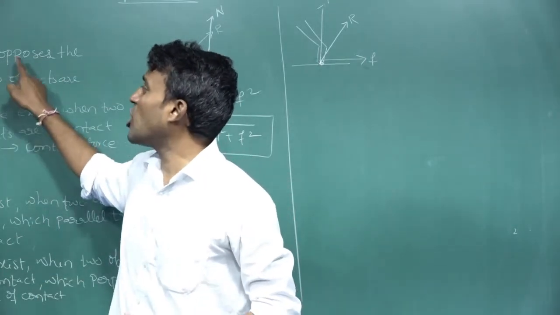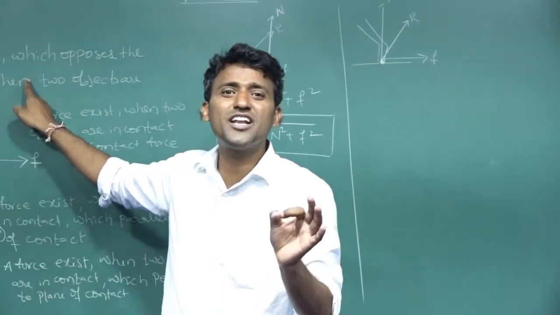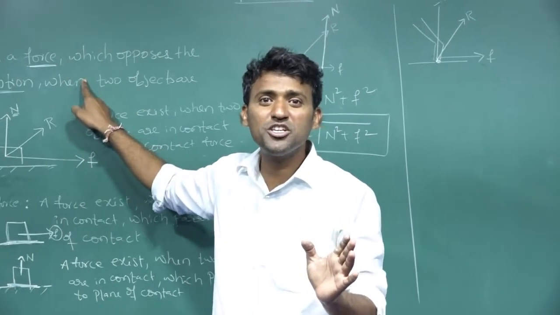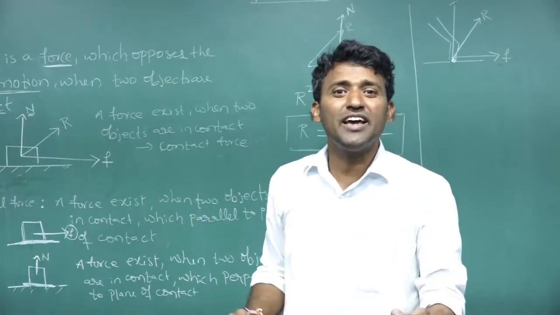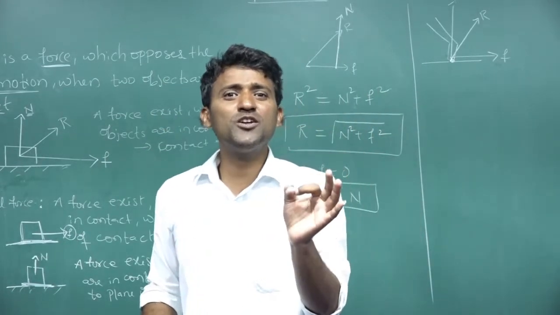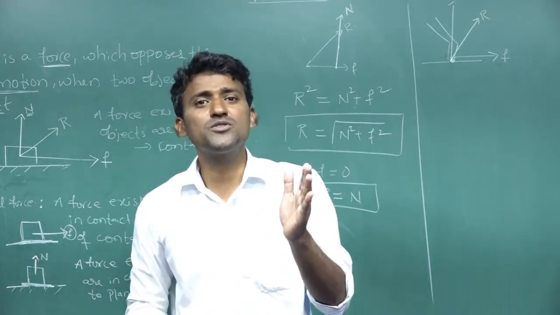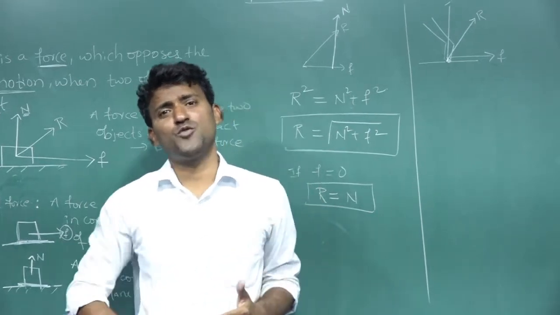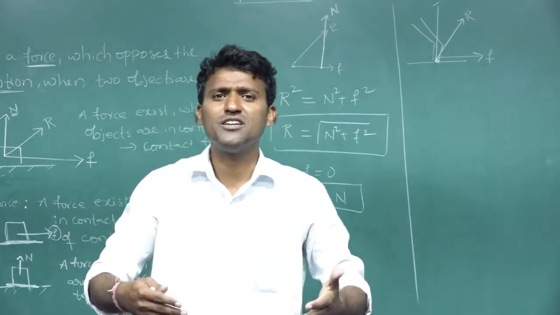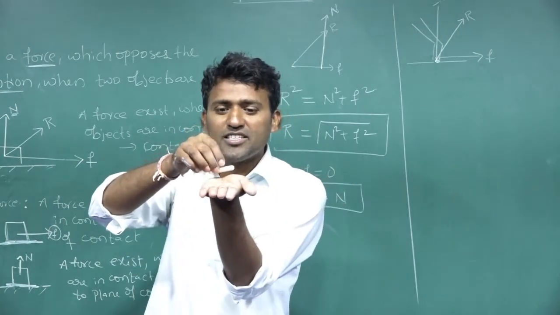See here, I said friction opposes the relative motion, but I did not mention that it always opposes. I didn't mention it, because in some situations the frictional force supports the motion, and in some situations the frictional force opposes the motion. Okay, where can you observe this frictional force? I told you it is opposing. How can you say it is opposing? For your understanding, I give an example here.